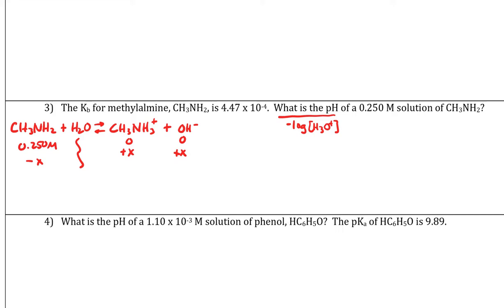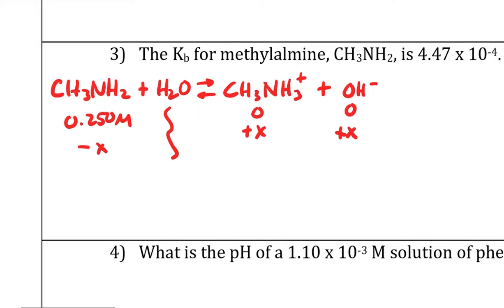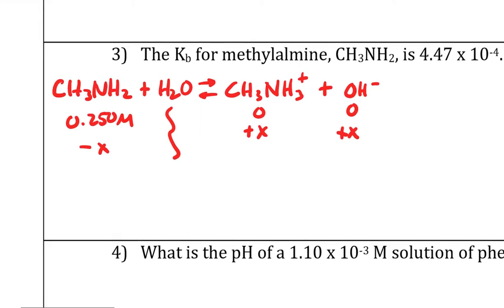And again, this is a small enough value where we're going to go ahead and assume that this X is negligible. I should solve one of these in a moment here, if I remember to. We should solve one of these with our Y1, Y2 intersect on our calculators, just to make sure we're not far off here. When we make that X negligible, that's kind of a good checkpoint to see if it was a legit thing to do. So in the end, again, I'm going to sort of say that this X is small enough to be negligible.